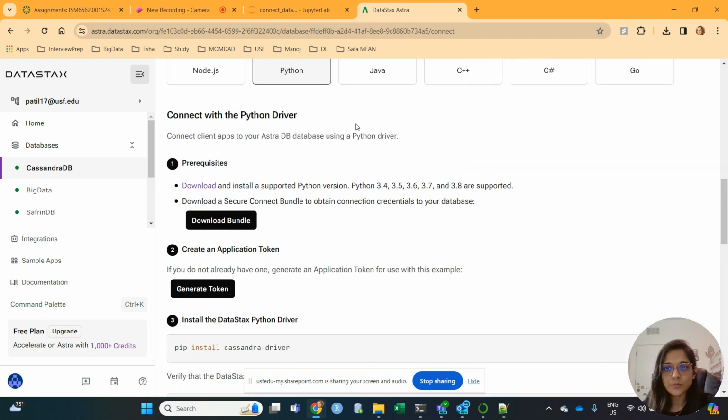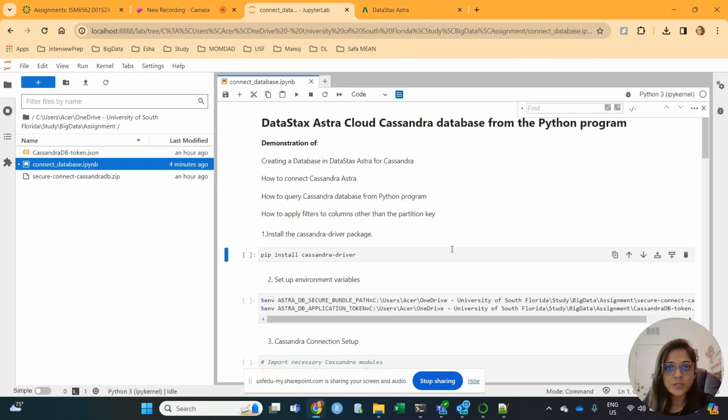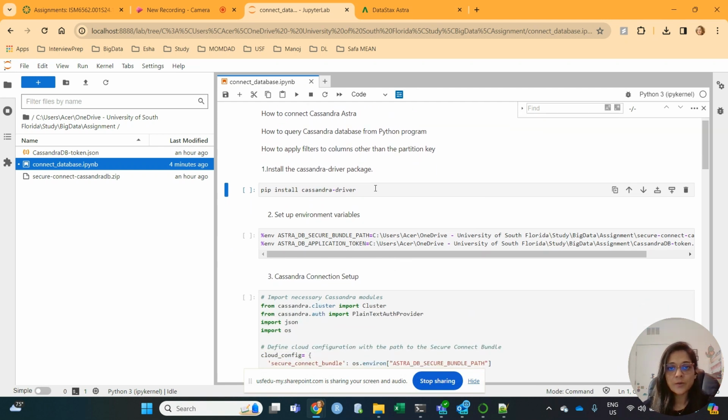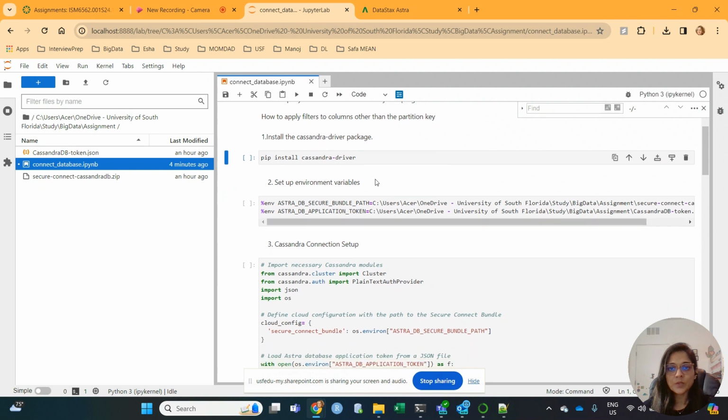So let's move on to the Python programming part. The first step is we will need the Cassandra driver package to be installed. So I did pip install cassandra-driver. This is the command. Let's execute.